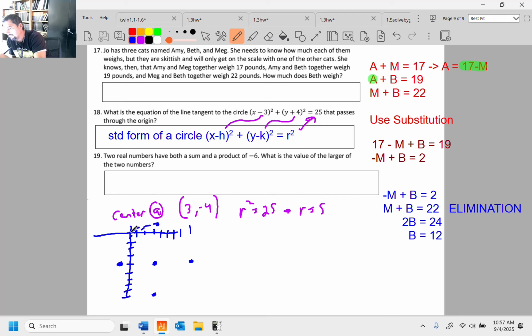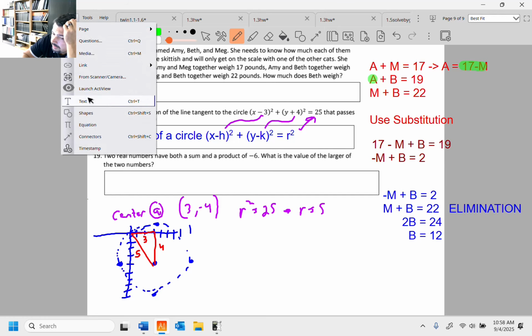I missed something. I know that it passes through the origin. Let me explain to you how I know that it passes through the origin. I know that it passes through the origin because when I was in geometry, almost 30 years ago, they taught us about 3, 4, 5 right triangles. That circle had a radius of 5. If I go right 3 and down 4 and think about a right triangle, then it's going to hit the origin, okay? Now, it says the line tangent to the circle.